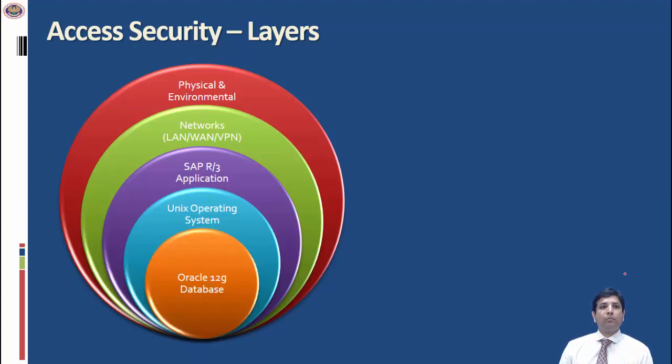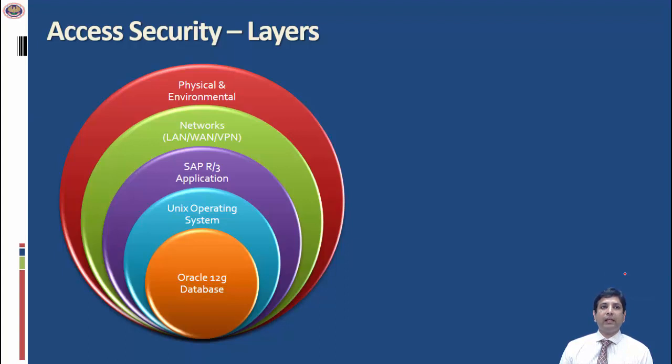The innermost or the most important layer in the security is the database layer. The database is where the entire financial data or any other data resides, and this has to be protected from unauthorized access and unauthorized changes. So as we can see, it is not enough to implement controls only at the application layer. We should expect to see controls at all the layers of security that support the IT environment.